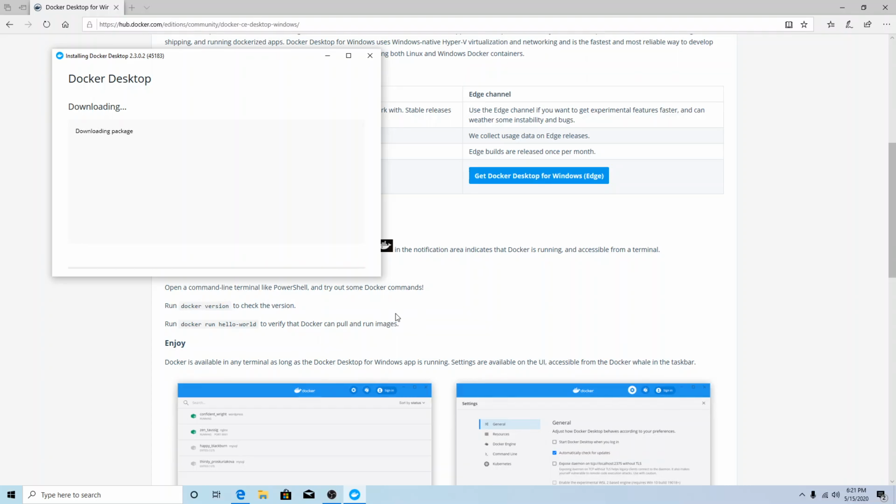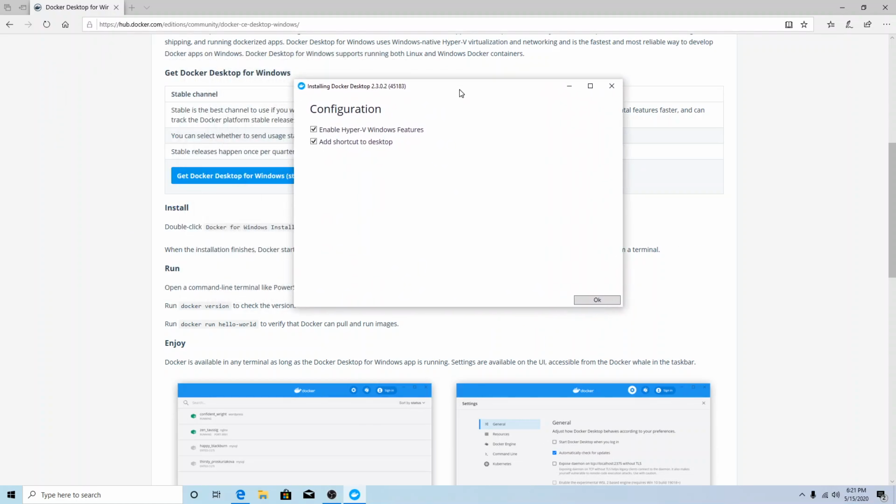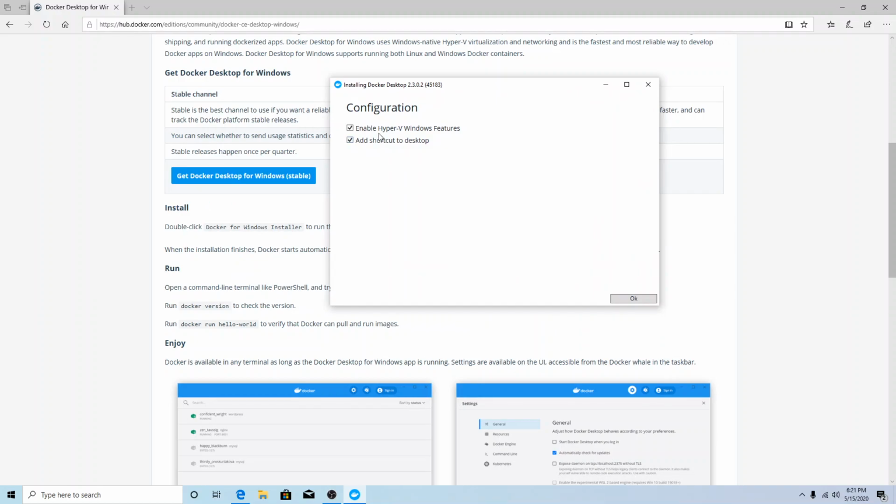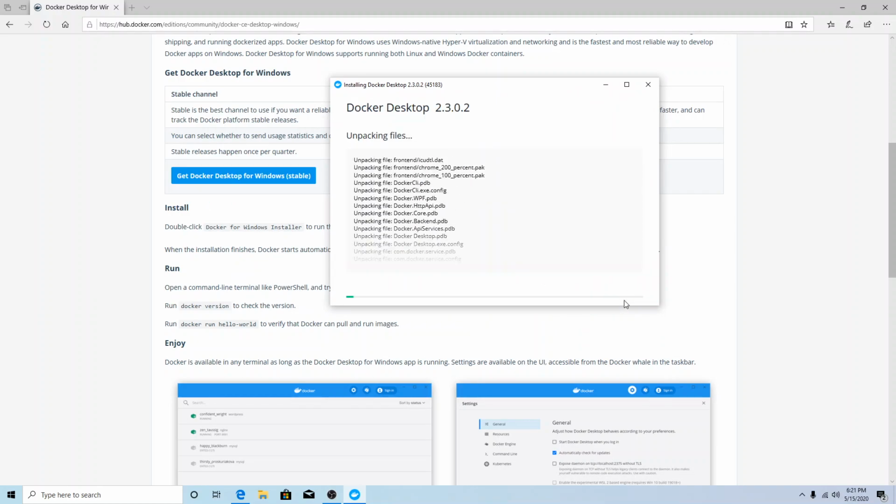Click yes. So you can see here, yes, keep it default.